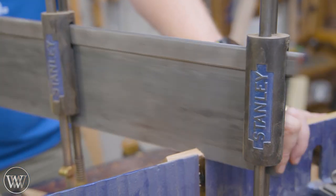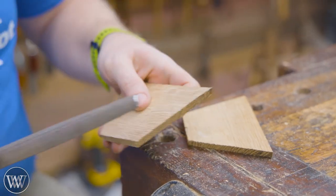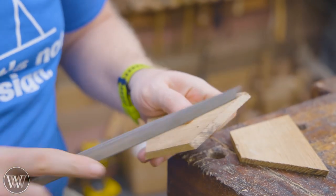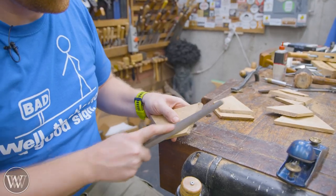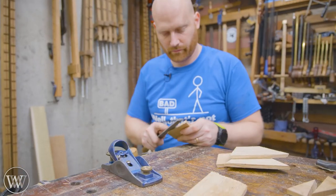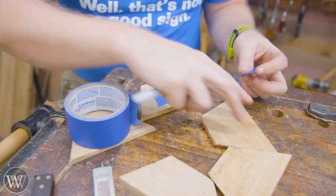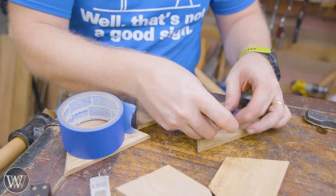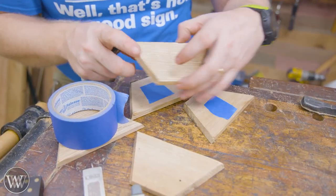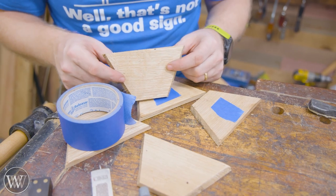I don't use a miter box very often. As a matter of fact, this is the first time I've used this one in three or four years. I don't like using the miter box unless I absolutely have to — I just prefer to use a line and cut to it. It's faster, easier, and simpler. But if you ever have problems with hands shaking or control, or you just want it done right, the miter box is nice. Particularly for something like this, where I'm cutting at a weird angle, trying to hit that angle with a saw would be more difficult.